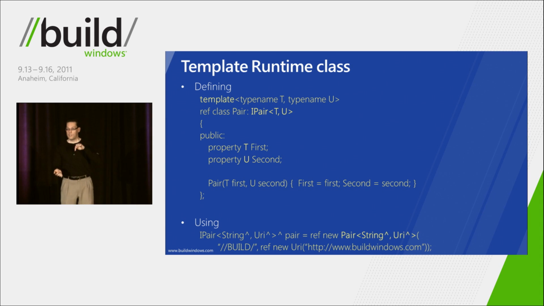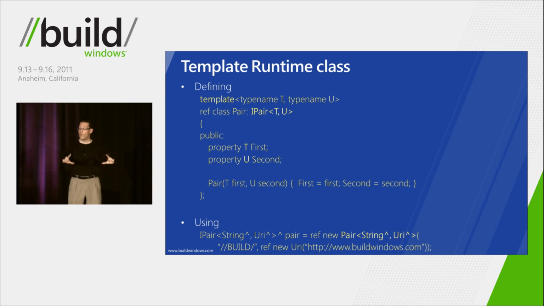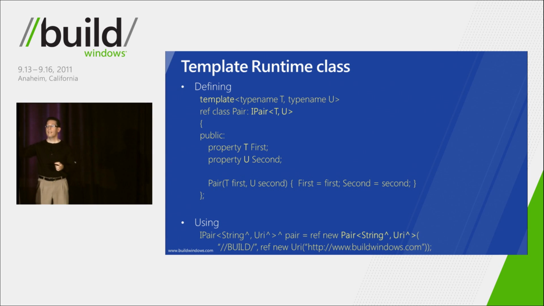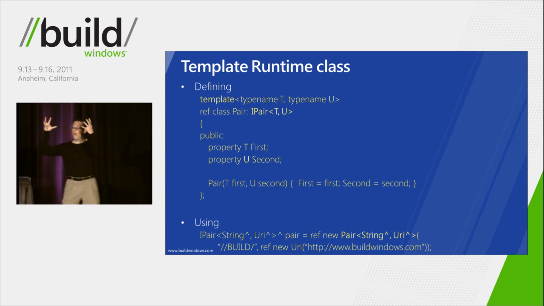But you have to instantiate it in C++, and every instantiation, including now I have a ref new pair of string hat, URI hat, is a ref class that everybody else knows what to do with. There's a ref class. I know what that is. It may have a funny name under the covers with some mangling, but everybody knows what that is. And that's how we made C++ templates work great, just as they always do in the rest of C++, also work with these WinRT types. And every instantiation can be exposed and used directly, seamlessly by any of these other languages.